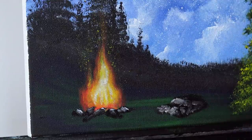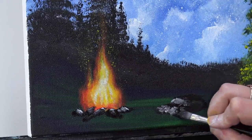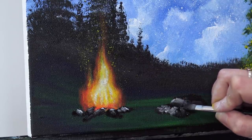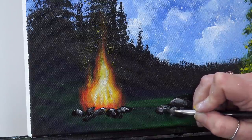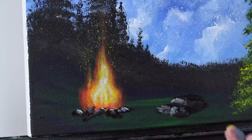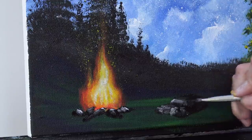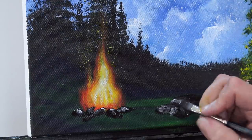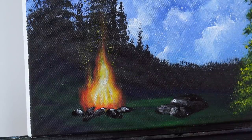I might have gotten a little crazy back toward the back of the rock so I picked up some more black to correct it. See how easy it is to take it away? I know I harp on this about not settling for highlights you don't like — it really is so easy to just take it away. Let's add a tiny pinpoint of white to make sure there are some nice bright spots on our rock.